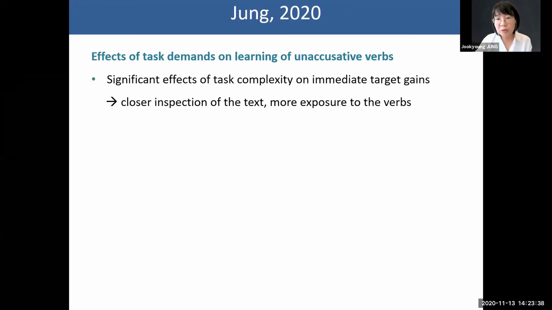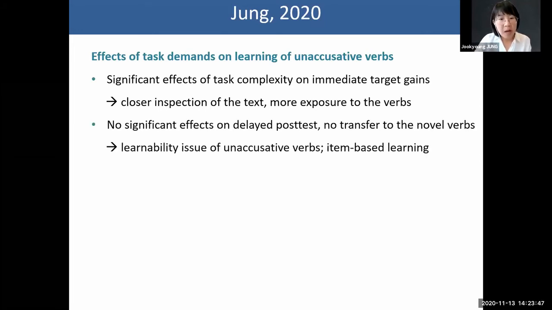And naturally, this might have affected their exposure, the amount of exposure to target unaccusative verbs. However, this did not last to a long-term impact, because in the delayed post-test, even though the raw scores were indeed greater for the more complex version, it was not great enough to make significance.